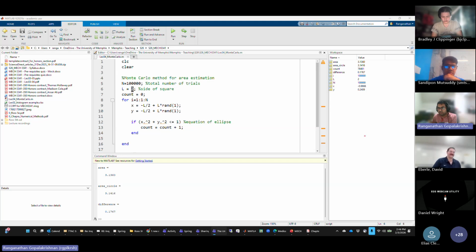Let's say it has a general equation x squared plus y squared equal to r squared. This is a straight line, we'll call it y equals m1x plus b1. And this is another straight line, y equals m2x plus b2. So if I tell you the equation for 3 curves, and if I choose, let's say, a box that is drawn arbitrarily around this, extending from minus L to plus L in each direction, and this is x, this is y.